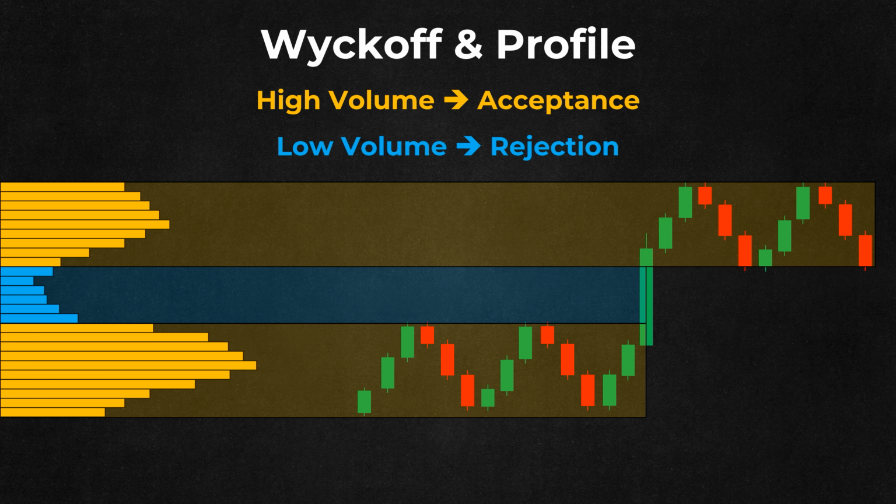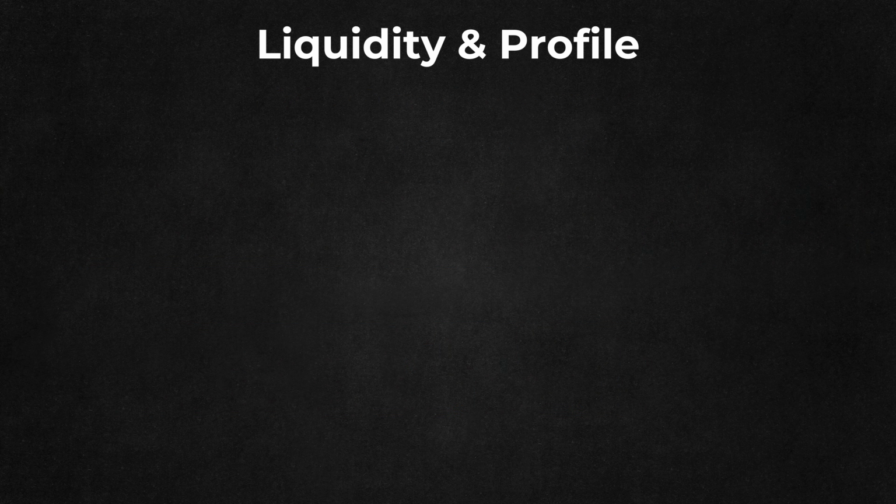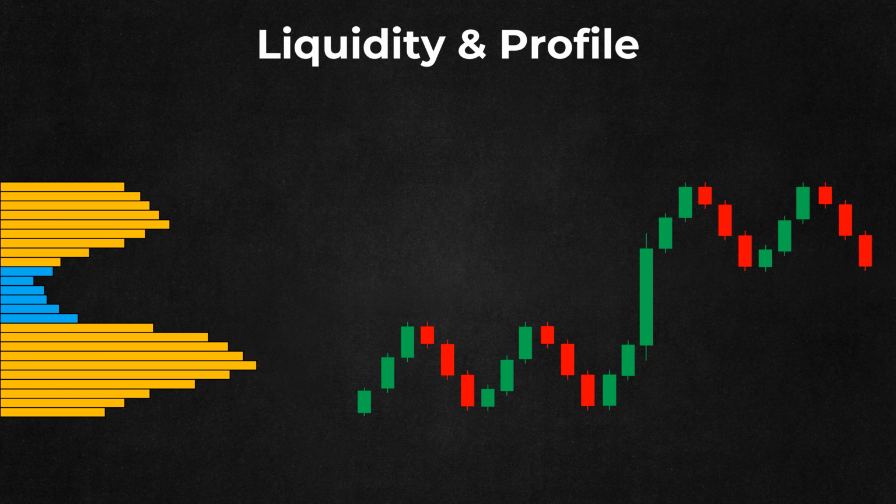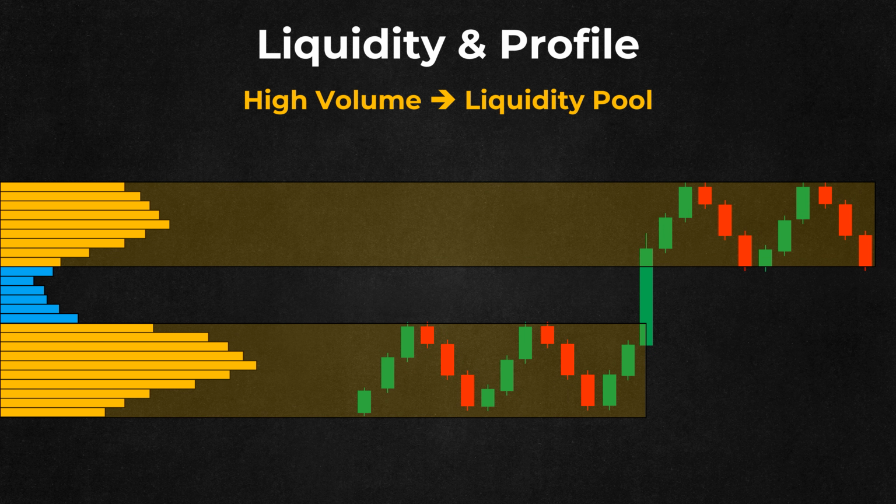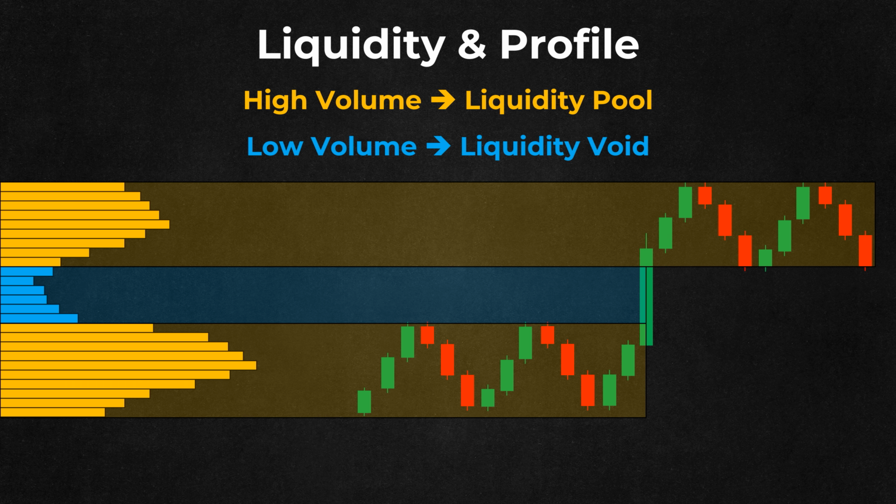In simple terms, the volume profile shows where the market spent the most time agreeing and where it moved quickly in search of agreement. There is an important connection between volume profile and liquidity. Areas of acceptance, where price moves sideways and the profile shows relatively high volume, tend to reflect higher liquidity. In these areas, a large amount of trading activity is absorbed within a relatively narrow price range. By contrast, areas of rejection, where price moves directionally and the profile shows relatively low volume, tend to reflect lower liquidity. In these areas, less trading activity is needed for price to travel across a wider range.